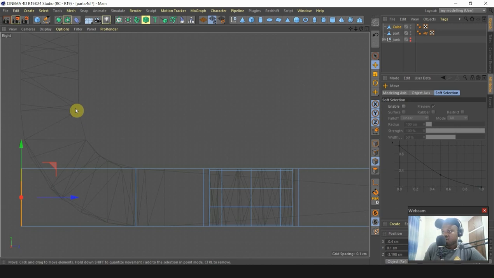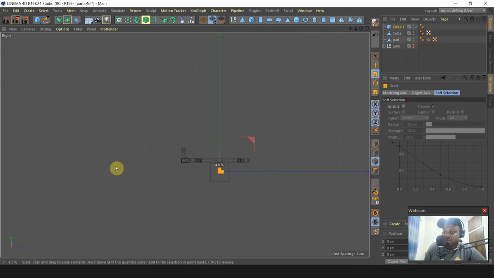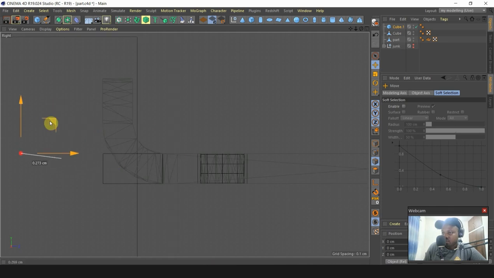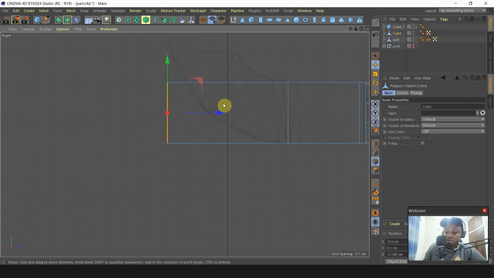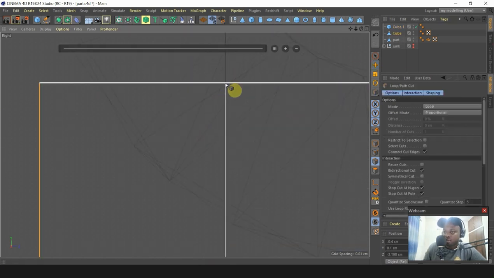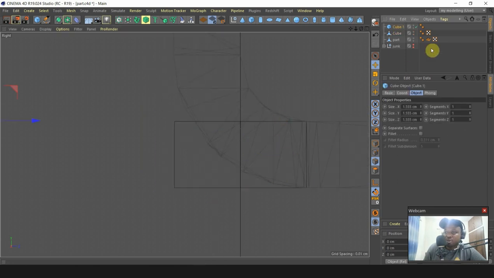We can do some eyeballing too. But what I normally do is I use a shape. I use a cube actually to fix it, to make it accurate. So let's just make this thing very fast. So we can make sure we have it good. Go back to our shape and K L and maybe try to cut. Yeah. We can double click on the line and turn on our snap so we can be sure that yes, it's there. So we can delete this cube. I don't think we need it again.